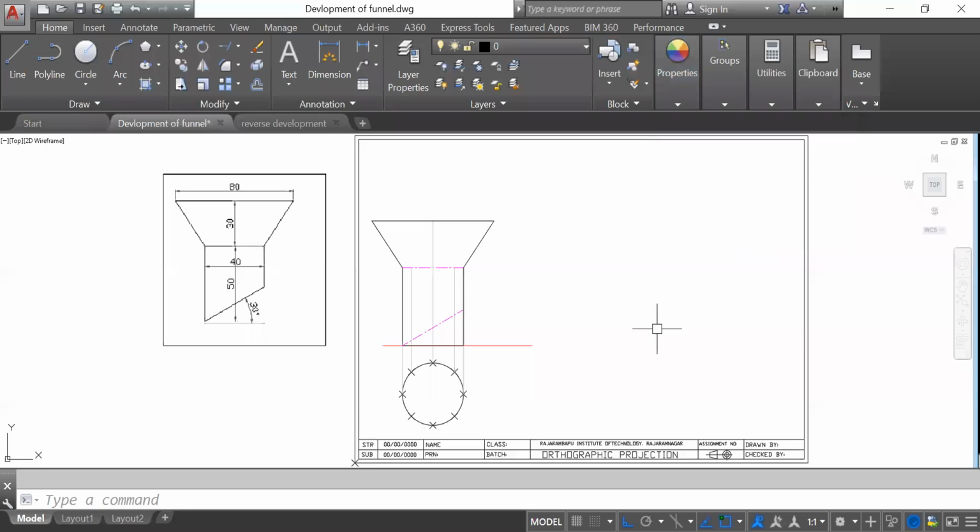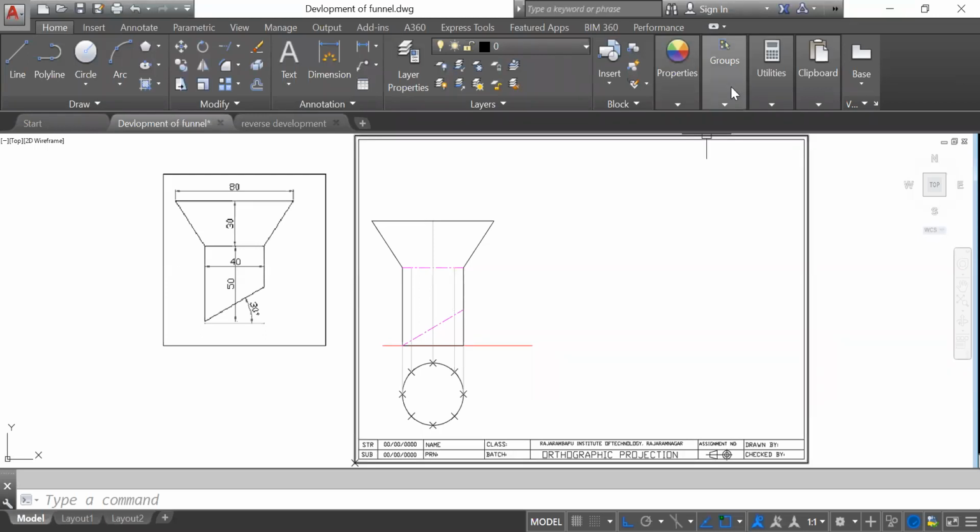Okay, so this is how it is required to prepare. First, as in the figure, we have to prepare, and then the next point is that we have to extend this line up to this center line. Then and only then will you get the slant generator of the cone. So how could we extend it?